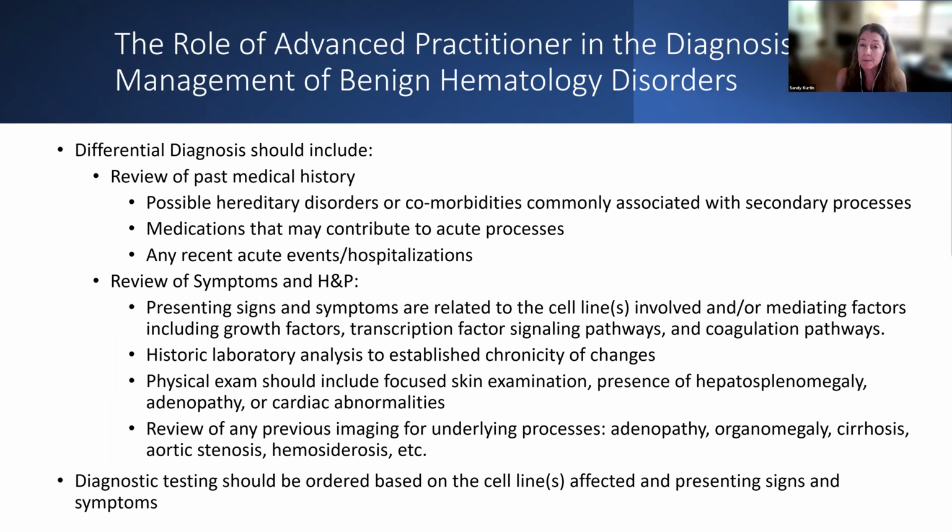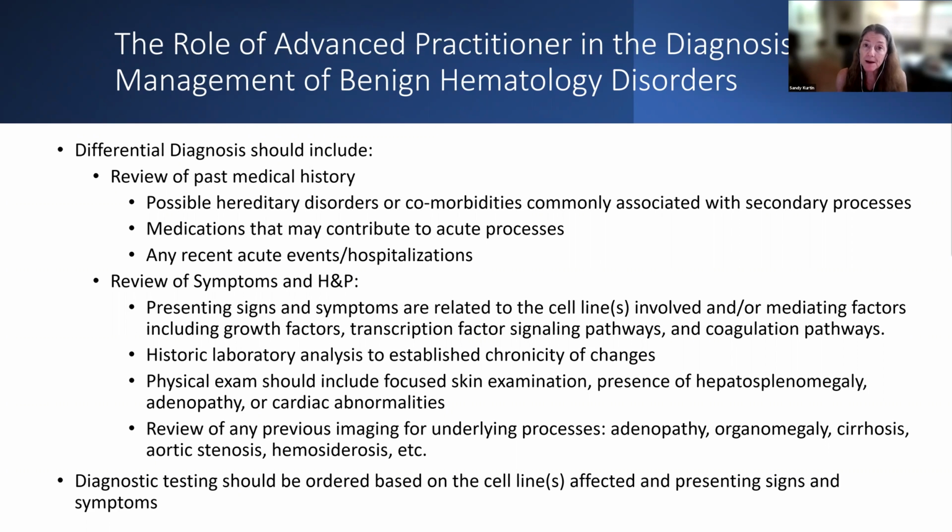Looking for symptoms in their H&P. So do they have symptoms that align with either these high or low counts? Again, looking at the chronicity of these changes, I've found several patients where these abnormalities have been present for 10 or more years, and they saw a new provider and had counts, and that person hadn't looked back over time to find that this was indeed a chronic finding. It doesn't mean that you won't pursue that, but it's different than something that is acute or progressive.